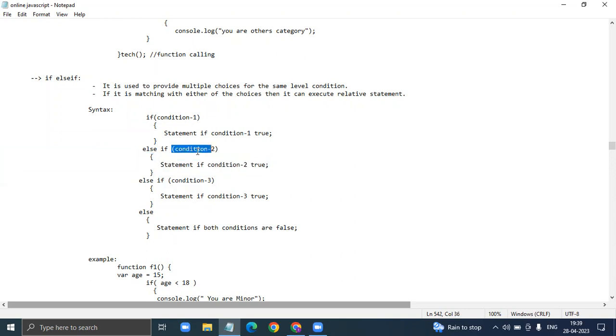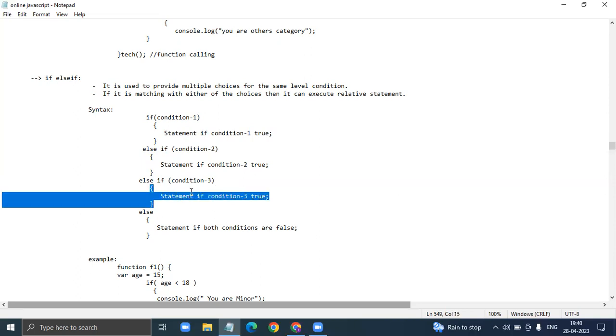Whenever this condition is satisfied, this statement will be executed. And if this condition fails, then it enters into another condition. If this condition is satisfied, this block will be executed, which means this statement will be executed.